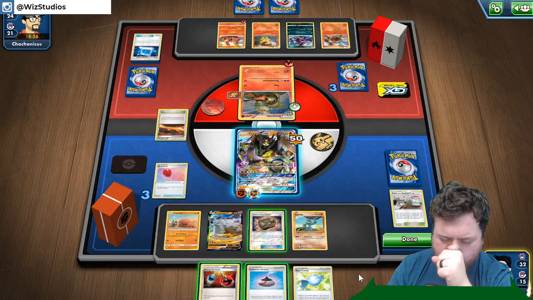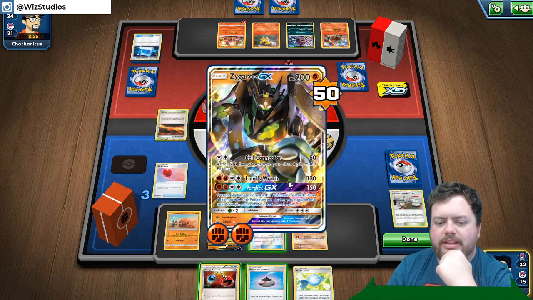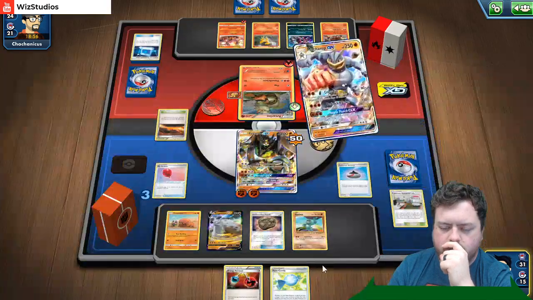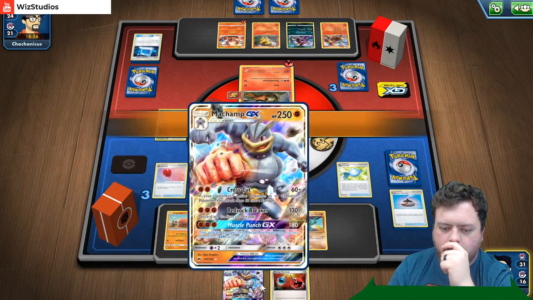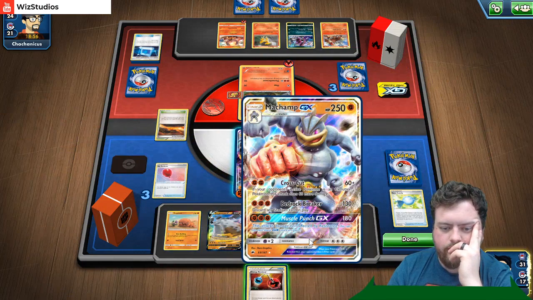We'll go ahead and throw that onto you. So here's the thing. I could let him do his move and leave the energy in the discard pile and have it get attached to him to do 130 damage. But I think it would be better spent putting that on some... Okay, I'm going to Evolution Instance. I'm going to do it. I'm going to go ahead and pull Machamp GX. Going to go ahead and use our Rare Candy here. Going to go ahead and put Machamp GX onto him. So he's there. That's great.